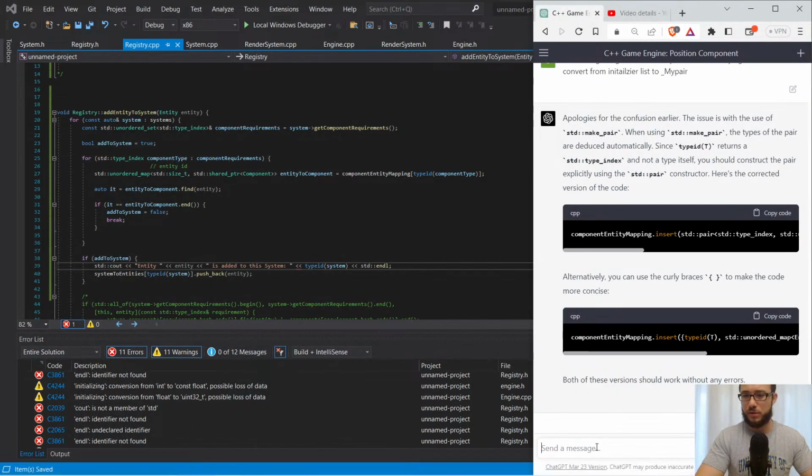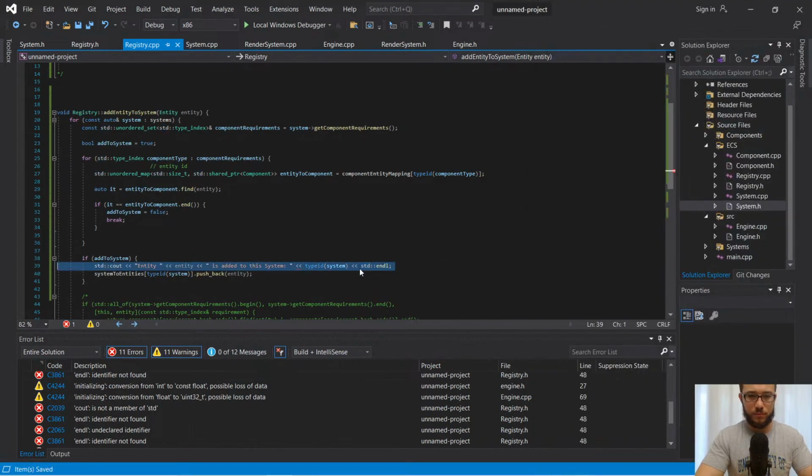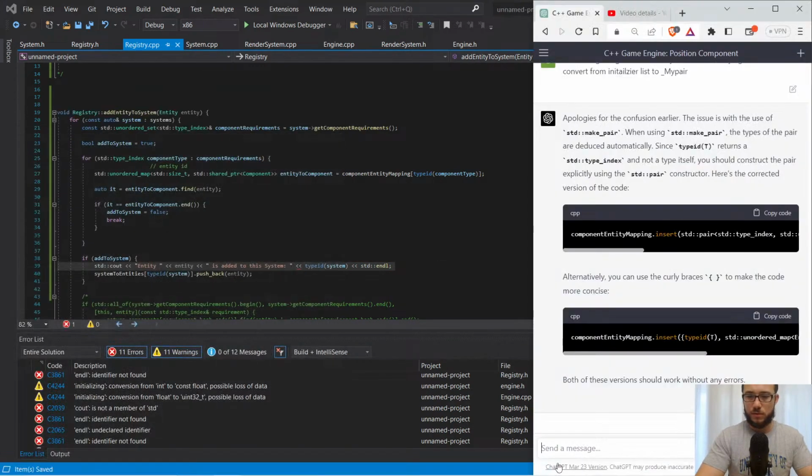What is the syntax? How do I fix syntax?